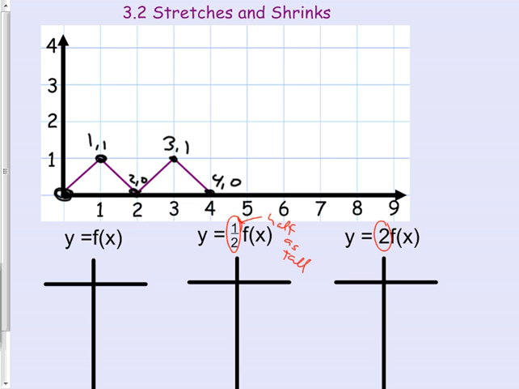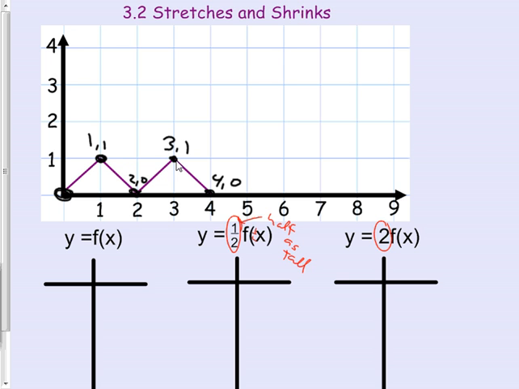You can imagine if I put it on the inside, if I put the little 1/2 right in here, then it would mean not half as tall, it's half as wide, but then you have to say, wait a minute, I'm on the inside, so it's not really half as wide, it's really, what do you think? Twice as wide. Does that make sense?